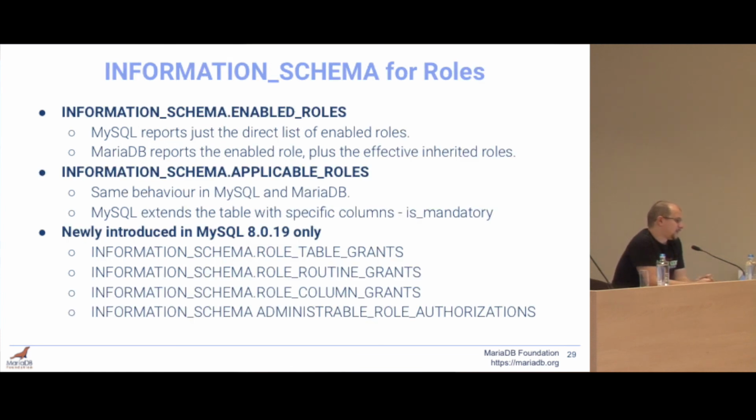And the standard also specifies a couple of information schema tables. We have the first two, so enabled roles and applicable roles. Enabled roles, MySQL implements them a bit differently, and it's not according to standard. So if you enable 10 roles in MySQL, you only get those 10 roles. But the standard says you should also list the roles that were granted to those roles. And MySQL does not do that. We only allow one role to be enabled according to standard, but we will also print the roles that were granted to that role.